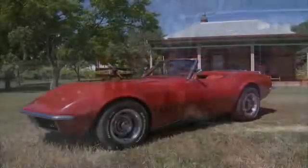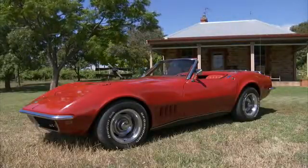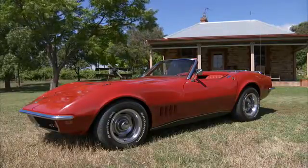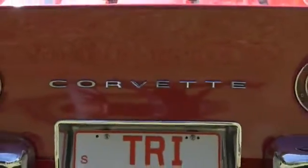It's common for a name to travel over decades of car manufacturing, but rare for the car to go relatively unchanged. The body styling on this model continued for 15 years, longer than in any other Corvette. What makes the 68 Corvette unique, it's the start of a new model, new year. It started what they call the Coke bottle shape. What makes it unique from other Corvettes of that era is little subtleties to the design.